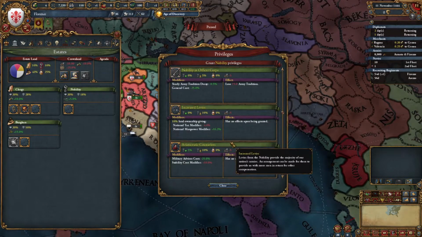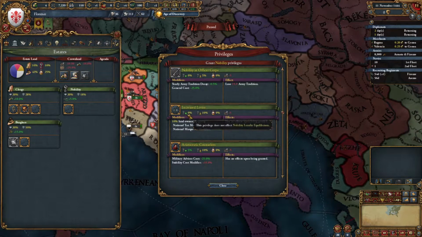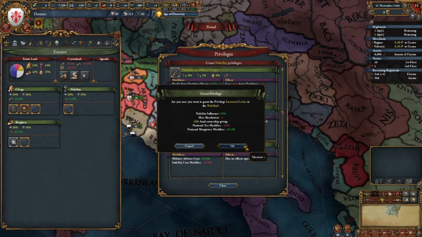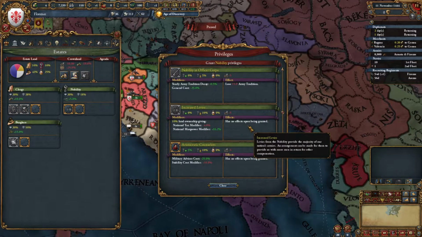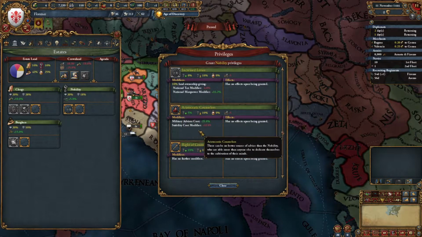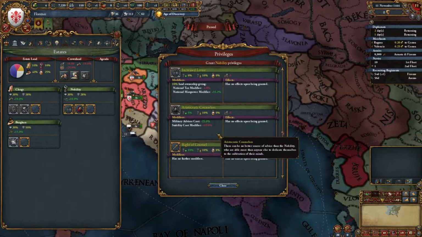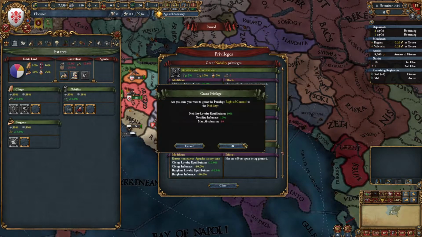Over here in the military section, we can pay a little bit of money for more manpower. Manpower actually is an issue for Florence. We're not going to have a large manpower total. We're more quality over quantity. This guy is fine, but we don't have any military advisors yet, but that'll make it 25% cheaper to hire them.